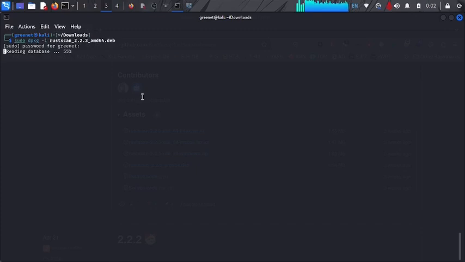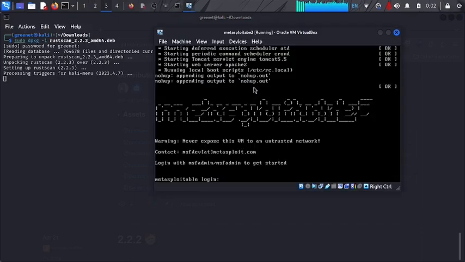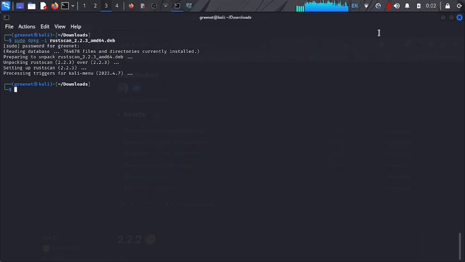As we said, RustScan is a bit faster than Nmap. It means when you're scanning, it will be faster. When we are getting back services on our target machine, we shall get them at quite a good speed compared to Nmap. Once our installation is done, I have Metasploitable 2 inside my virtual machine, and it is the one I'm going to scan. I already got the IP, but in case you want to find the IP, you can use netdiscover, and you can find IPs of most devices connected to the network.